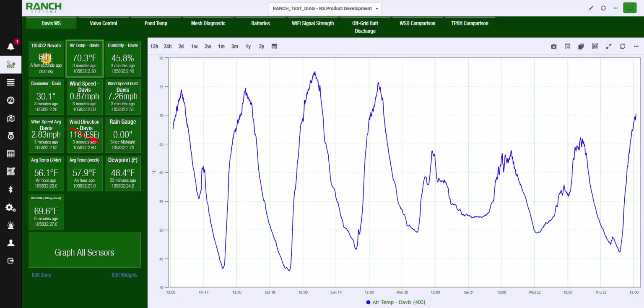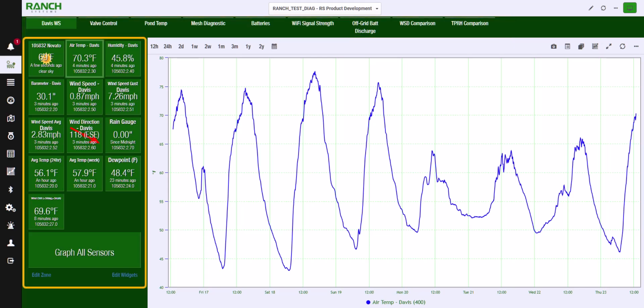So let's start with a quick tour of how the Property Zones tab in myRanch is laid out. At the very top, we have the Property Zone toolbar, which includes the property selector. If you have access to more than one property, this is how you will toggle between them. Other functions are over on the right, and we'll talk about those later or in a future video. Just beneath that, we have the zone selector, and that's how you toggle between your different zones.